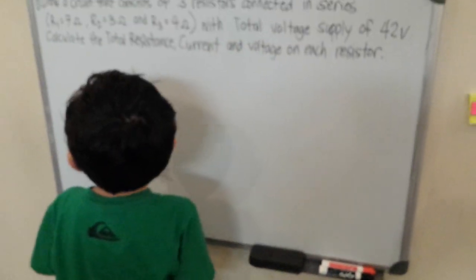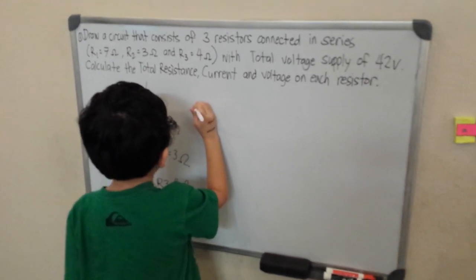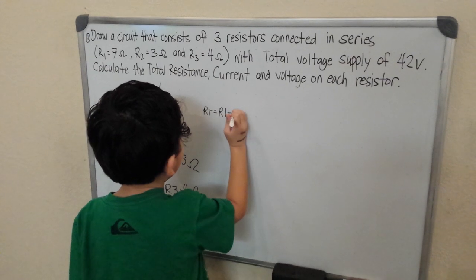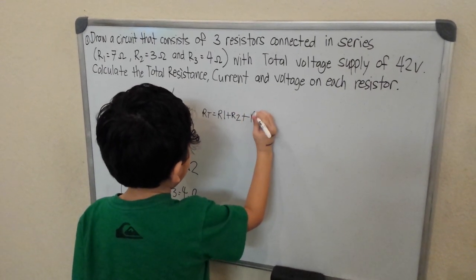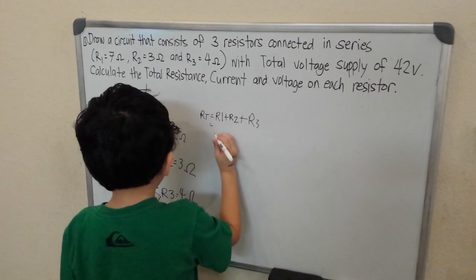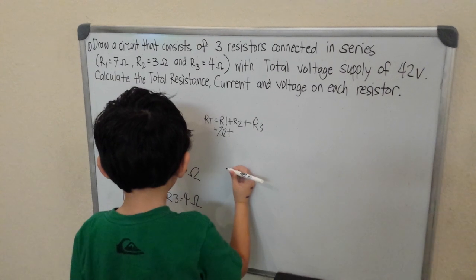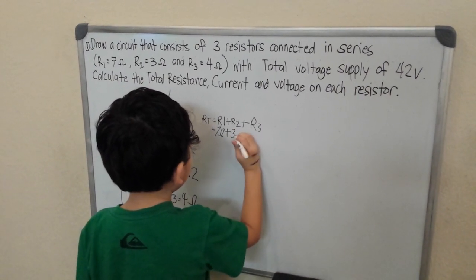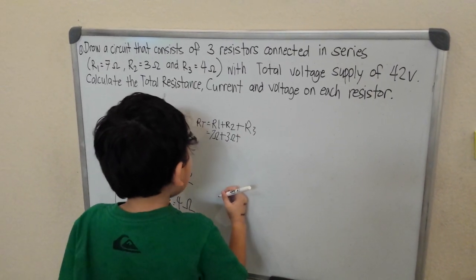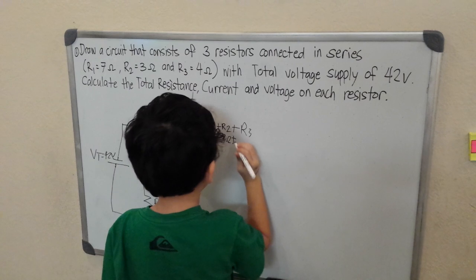let's go. Okay, so the first one, I'm going to calculate the total resistance. So the total resistance equals R1 plus R2 plus R3. Okay, so R1 is 7 ohms, plus R2, 3 ohms, plus R3, 4 ohms.